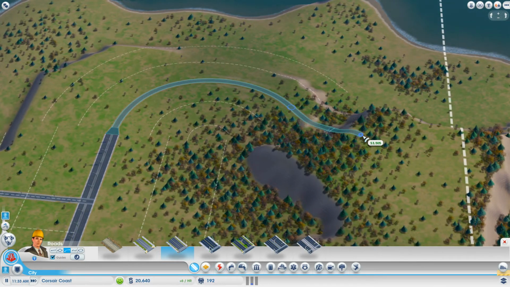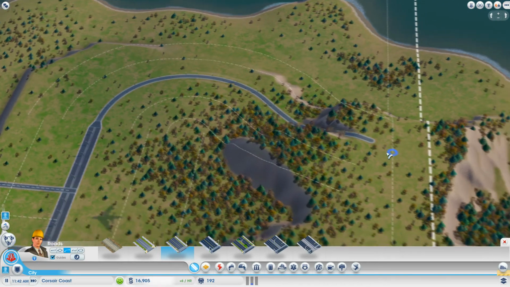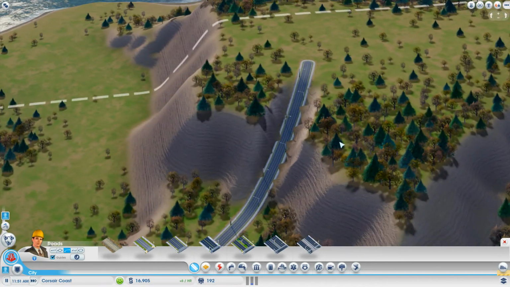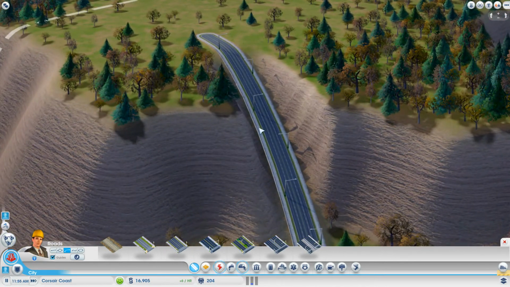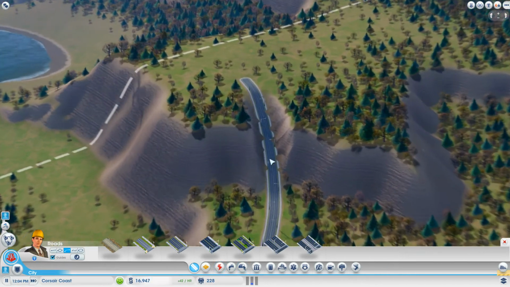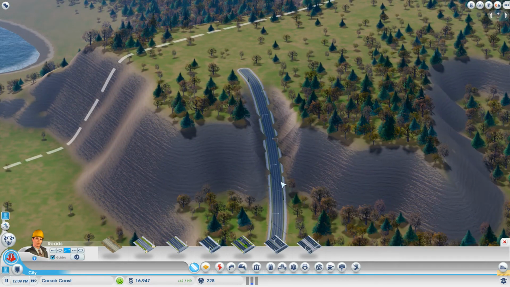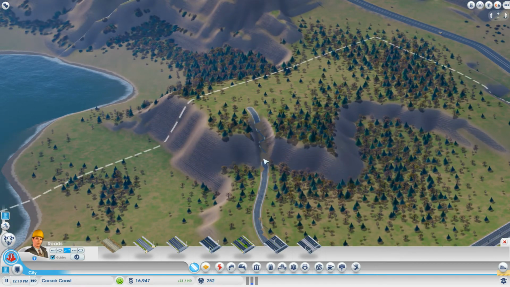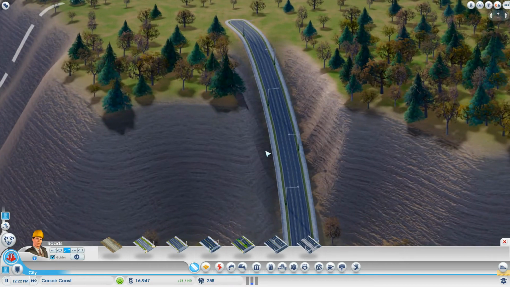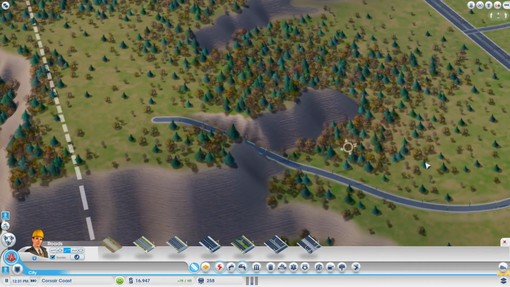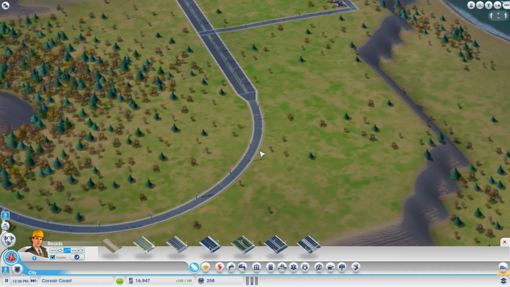I wonder, can we build up? There we go. That looks interesting. I sure hope they fix that texturing because it drives me insane. For those of you who haven't watched, you can see how it looks like the textures are covering the road. If you zoom in and out, you can see it sometimes gets progressively worse. But when you do zoom in, you can see that there's nothing wrong with it. It just looks that way.